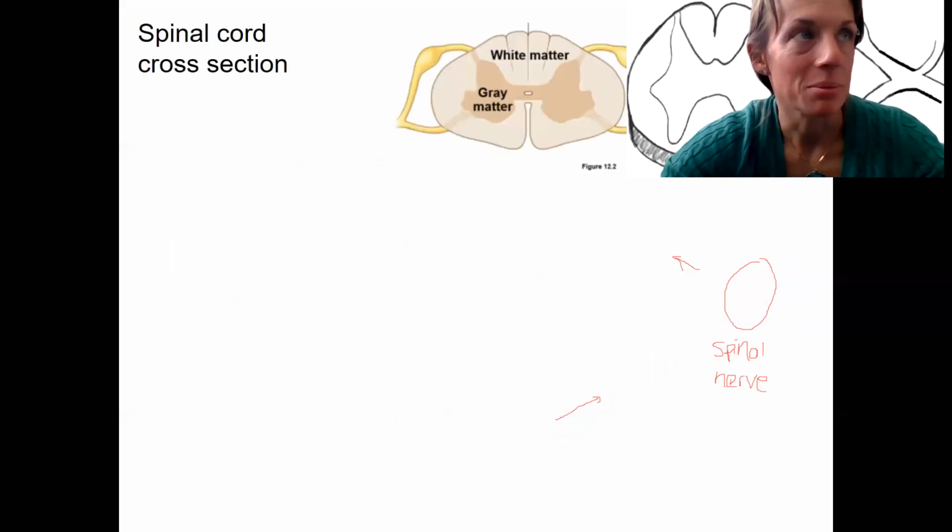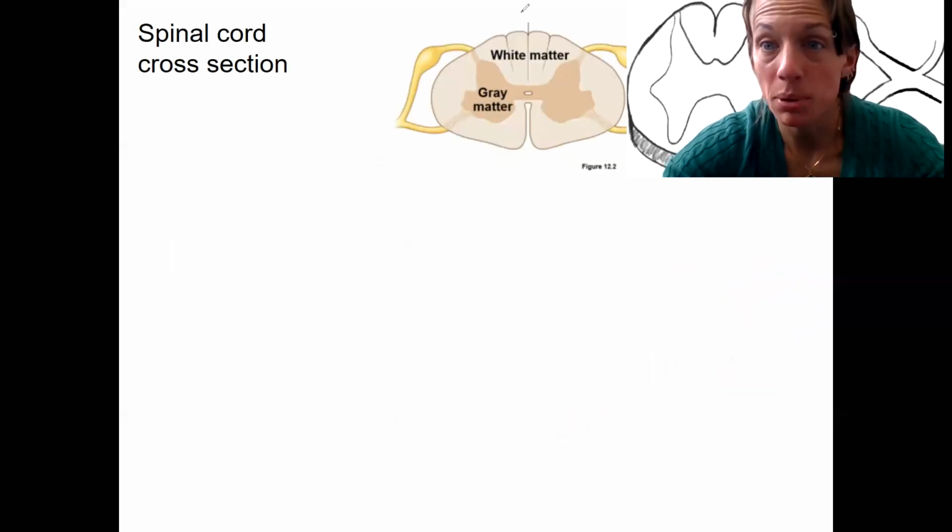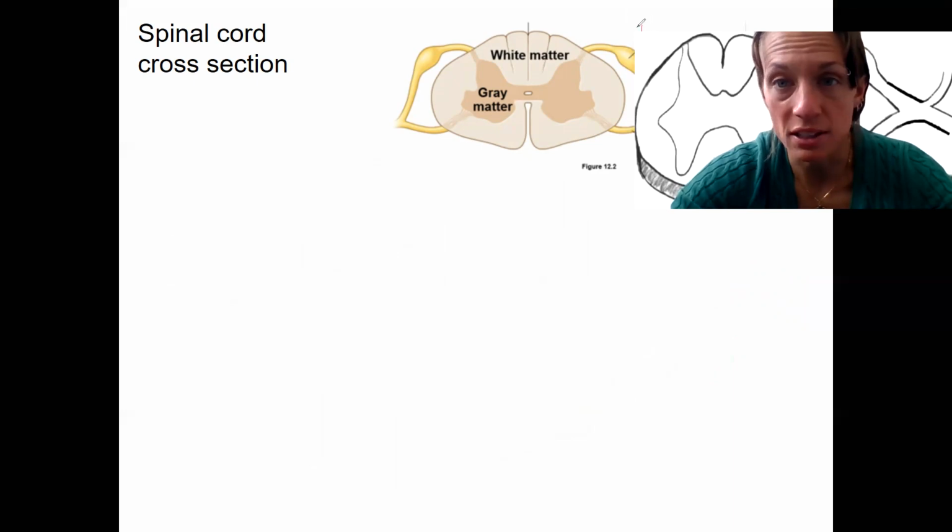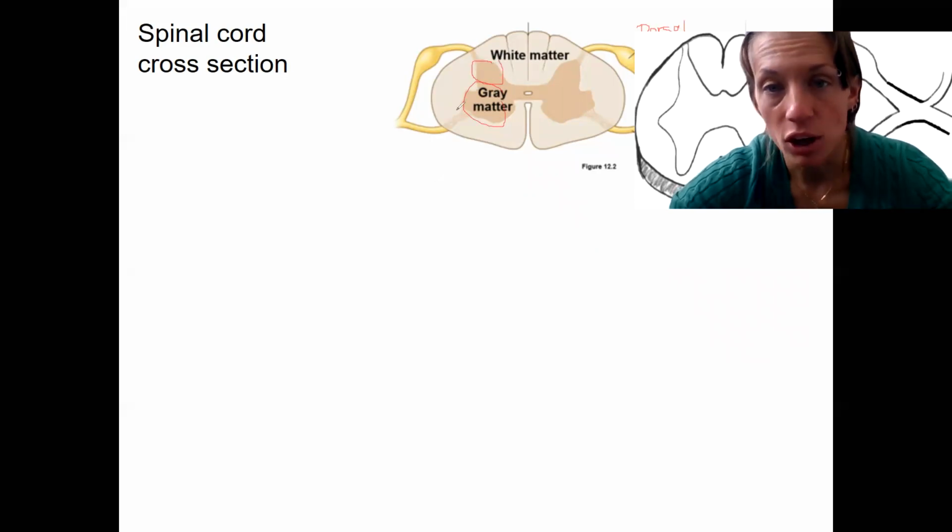Another image to show the same thing, adding a little bit more complexity on here. Not for this one, but this is a reference for that same idea here. Posterior root ganglion is the same thing as a dorsal root ganglion. And then we're going to label again these different horns of the gray matter with what type of information they carry. You already know this is sensory, this is motor. I said something about autonomic for this one. So let's look at that in more detail.